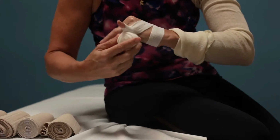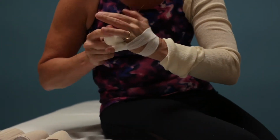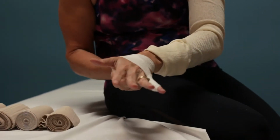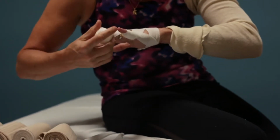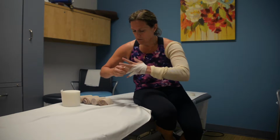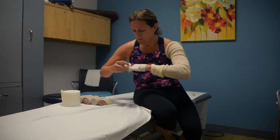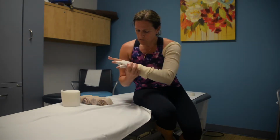So you're going to go once around the end of the finger, once around the base of the finger, and then you go back down and under the hand until you get to your next finger. So it's usually 2 to 3 times around each finger, the end, the middle, then the base, and back down under the hand.